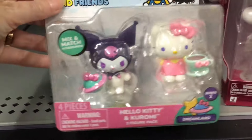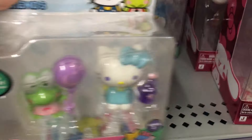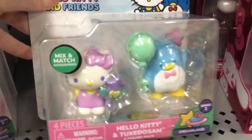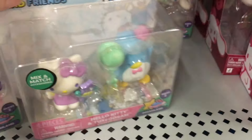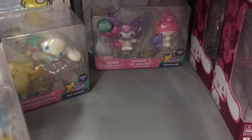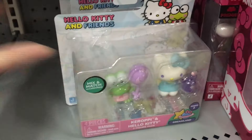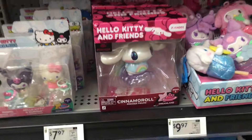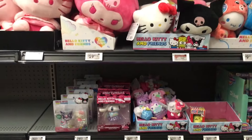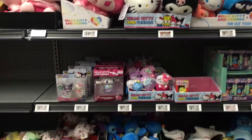That's something a little different. And then they also have more of the Dreamland visibles. They have Tuxedo Sam — cute. They actually have a really nice variety of these too. Doggy pack — I love those. I haven't seen the blind bags yet, but the two packs are really cool. I do like the visibles, especially when you're dealing with so many cute characters that you want to collect.